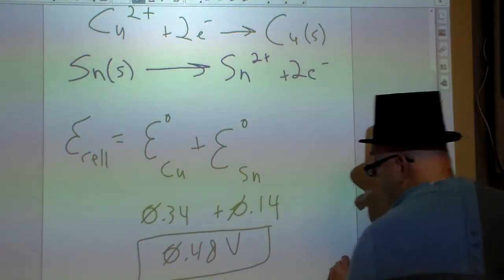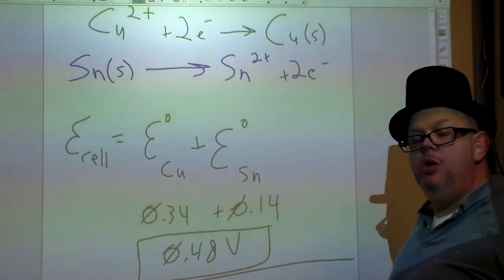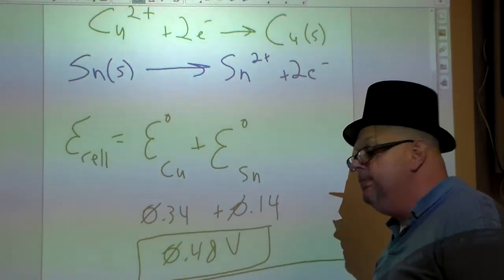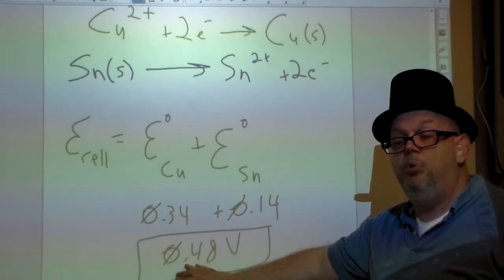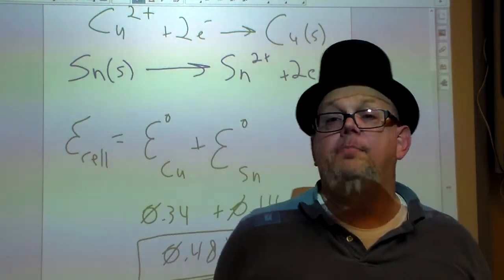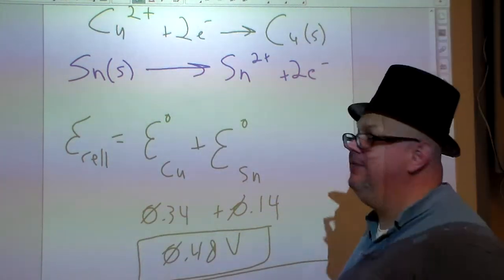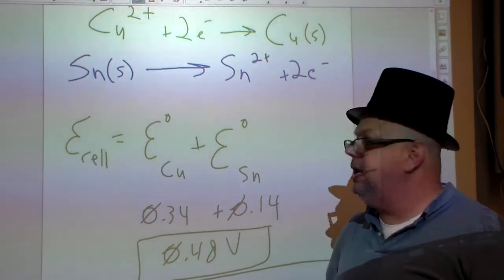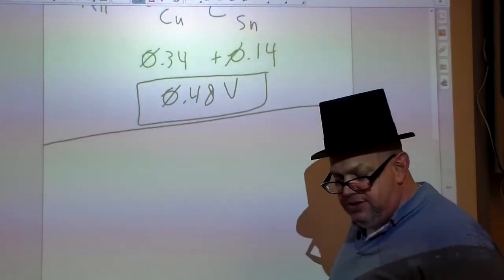So we looked at our copper zinc battery and we found, hey, we got 1.1 volts out of it. We looked at our tin and copper and we got 0.48 volts out of it. Now, it's important that the potential is positive, because if it is positive, that tells us a couple of things. One, we can get electricity out of it. That would be an important thing for us, because if it's negative, then that means we're not getting any electricity out of this. So that's it with this one.